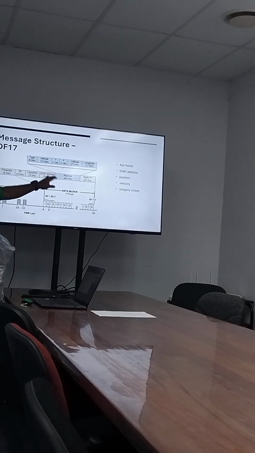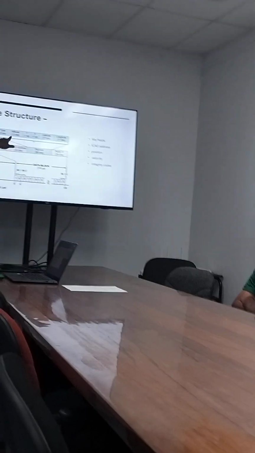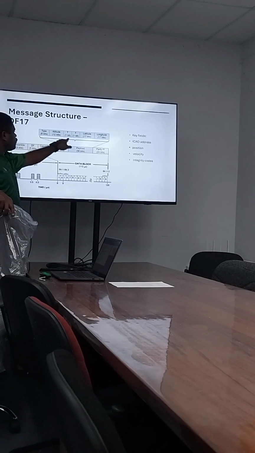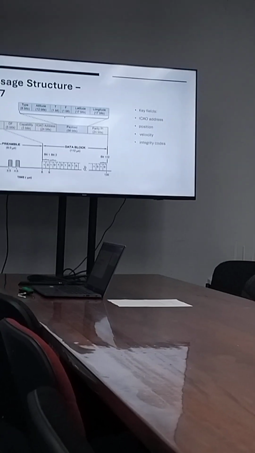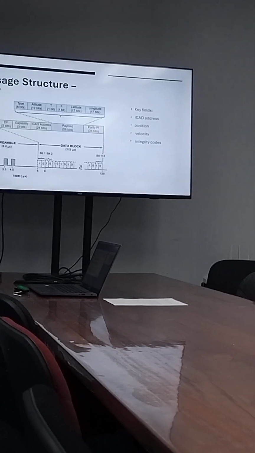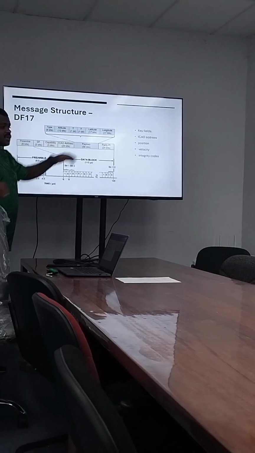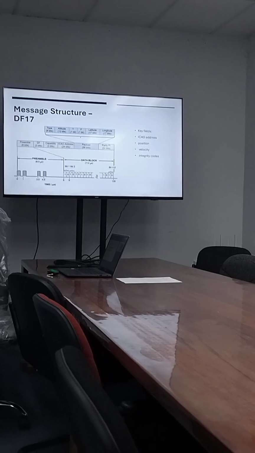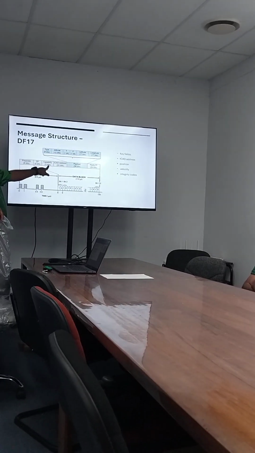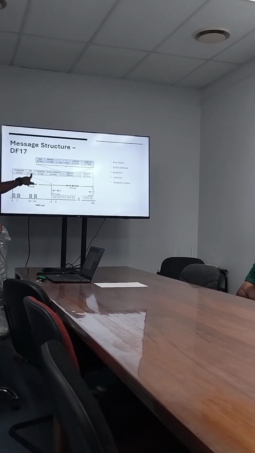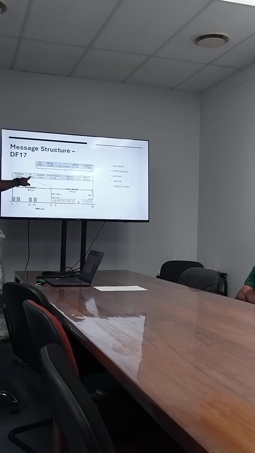So remember, it's all in the key fields of 56 bits. Within this 56 bits is 8, 12, 2, 17, and 17. Latitude and longitude is basically the position of the aircraft. So remember, if the aircraft is moving, these two data, latitude and longitude, will be changing, as well as the velocity. Capability, this is the velocity of the aircraft. DF is basically DF-17. If it's DF-17 in this block, it will receive. If it's not DF-17, it will not receive it.